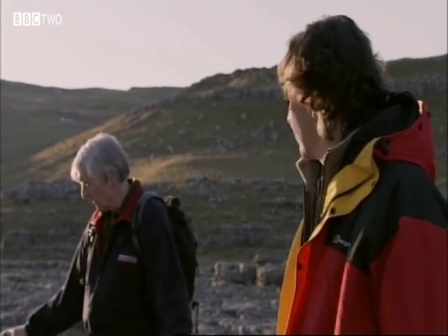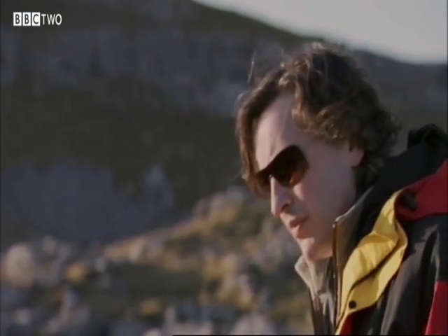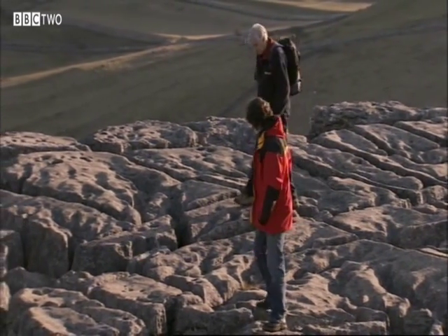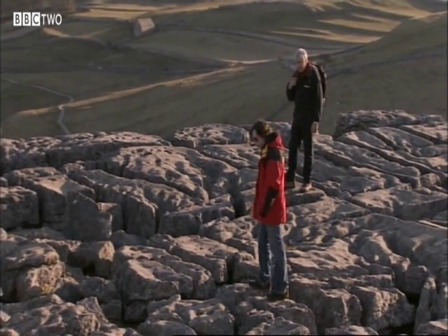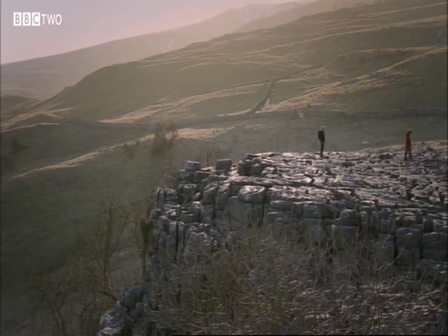Not only the longitudinal ones — the east-west ones — but the features on the surface are indeed very famous. You'll see a number of these little potholes — these round water solution holes — known as kamenitzas. And the long features on the surface are the rillenkarren. They're just fantastic — it's fascinating stuff.